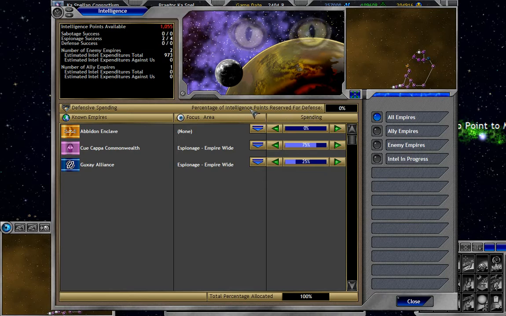But the thing I'm worried about right now is I don't have anything held back for counterintelligence. I got 0% for defense, so that has me a bit worried at the moment. I'm actually going to pull this 25% off of these guys, and I think I might pop you back to 30. So if I go 30% there, that leaves us 40% for defense. These guys I'm not too worried about because we got a pretty peaceful agreement with them.